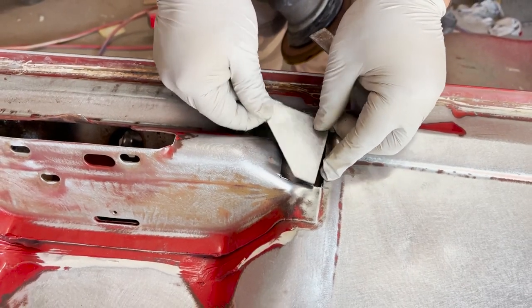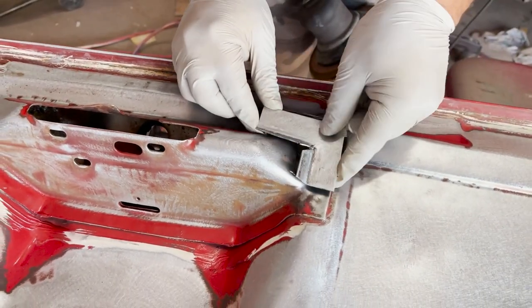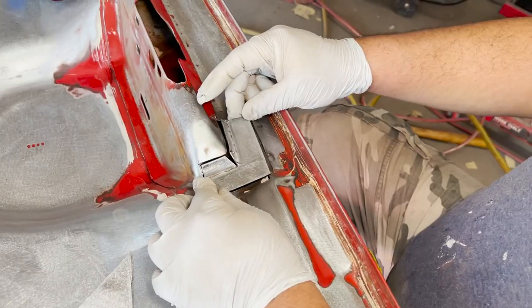Yeah, that's the first piece. Then the second one will be like this. Over it. Yeah, over it. Be like this.